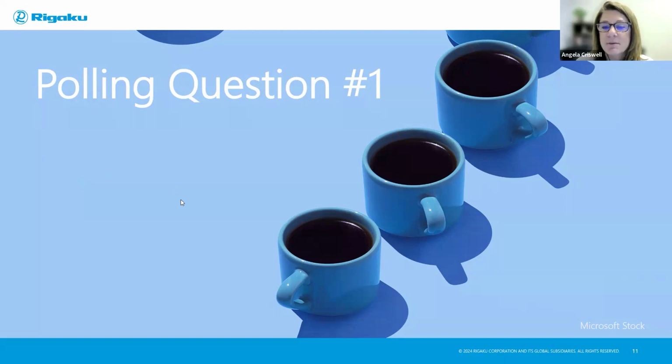So it looks like we've got about 70% of the people participating so far. So I'm just going to give a few more seconds, 3, 2, 1, and I'm going to end this poll. And I'm going to share the results with all of you. And it looks like, Ted, 63% are doing metal, the most predominant one, followed by polymer at 47%, ceramic at 31%, and hybrid at 13%. So metal's the clear winner here. So I'm going to stop sharing, and I'm going to send it back to you.